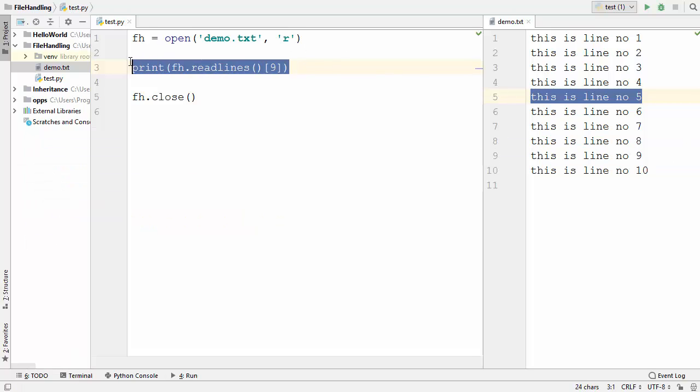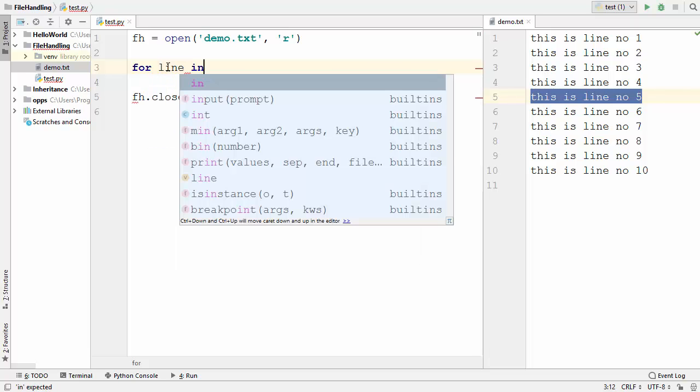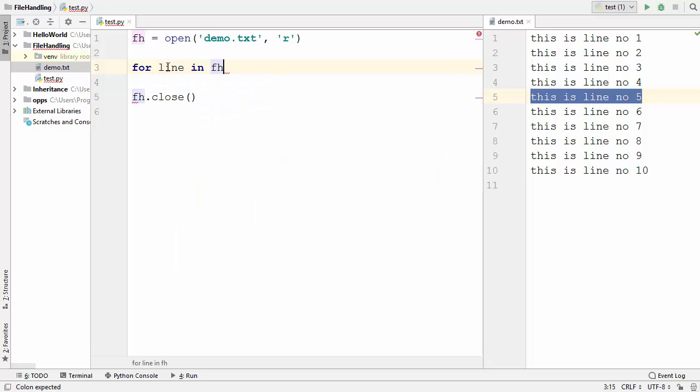Now let's say you want to read all the lines of this text one by one and do some operations on each and every line one by one. So you can use a for loop to iterate over the lines one by one. So for, let's say, line in your fh, which is the file handler, and then you can print the line one by one.